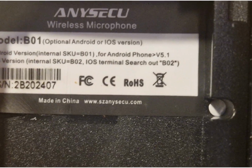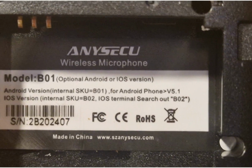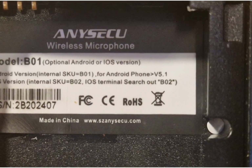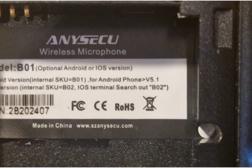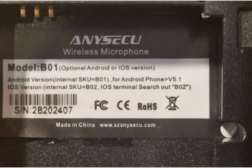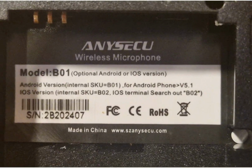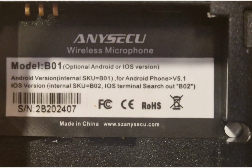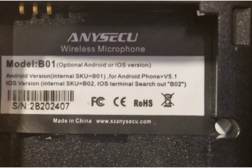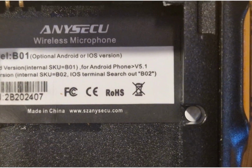Here it is here. Version 5.1, and it's the iOS. It says for Android phone, Android version, internal SKU equals B01. For Android phone, version 5.1, iOS version, internal SKU B02, iOS terminal search out B02. So I don't really know what that means, because I'm using the Android version. Android version internal SKU equals B01. For Android phone, version F5.1.